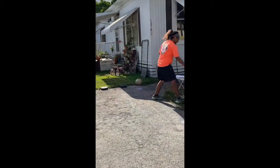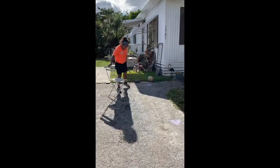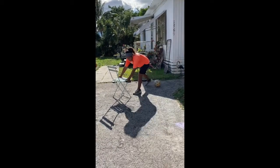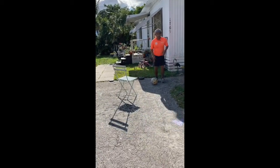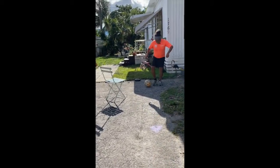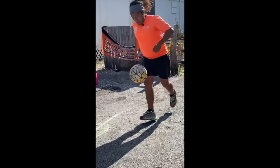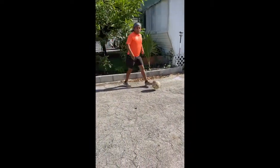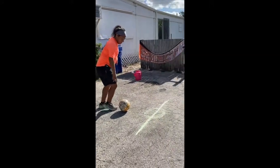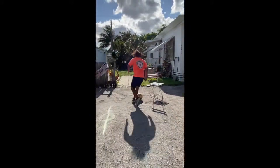So I'm going to substitute this chair with this one. Here with the right foot, I'm going to go over the chair. I have to now get more power and more lift from my knee. Yes, it goes in, I dig it in, and then I scoop it up and I go around. And if you can only do it over a line like this, over this small line, then that's where you start. We all have to start.